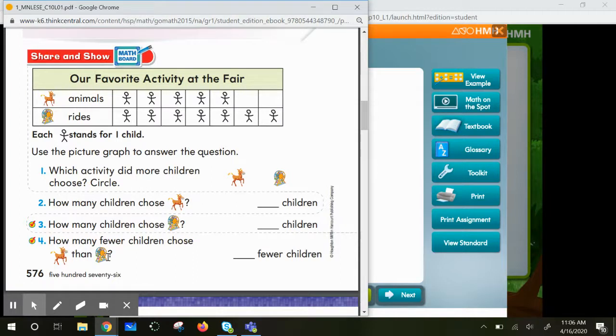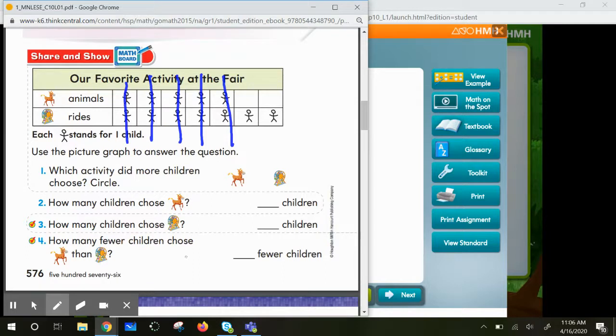This is where it is going to get tricky. We have not done this in a long time. So one thing I want you to pay attention to is what I'm going to do. I'm looking at my animals and I'm looking at my rides. There are 2 things you can do. First, you can draw lines like this, matching the pairs. So this animal matches with this ride. Animal, ride, animal, ride, animal, ride, animal, ride.